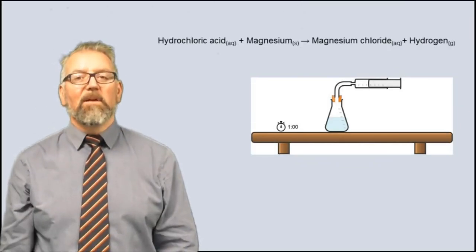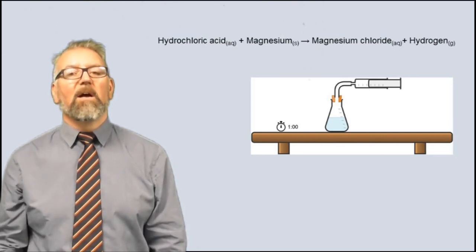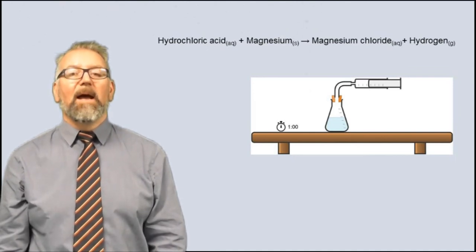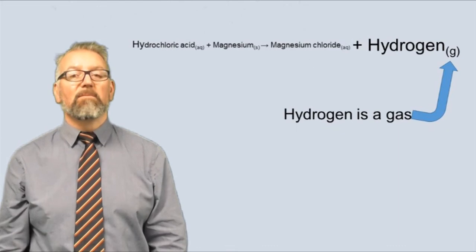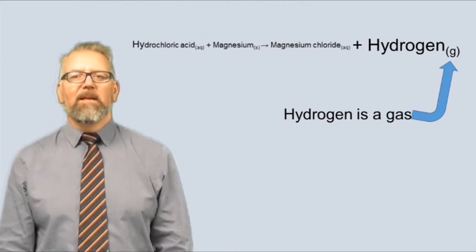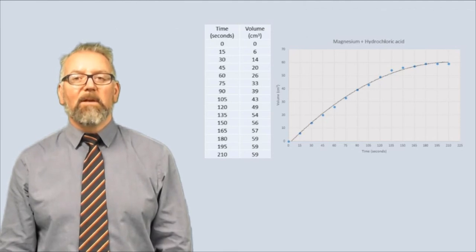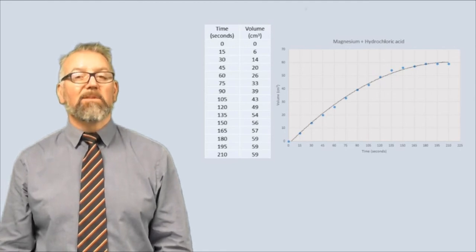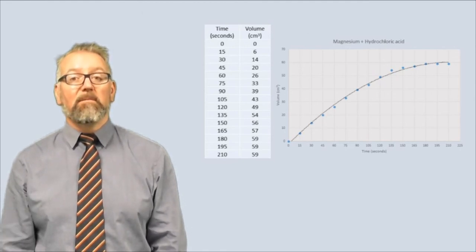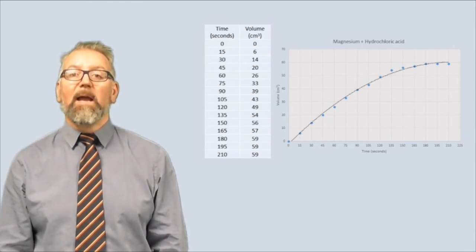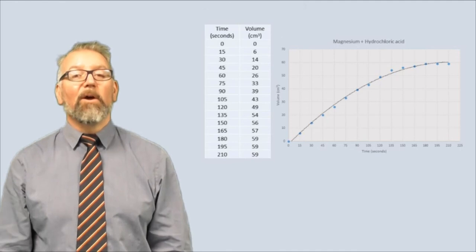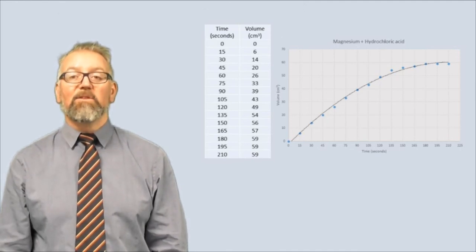In our second reaction, we had magnesium ribbon and hydrochloric acid. The products of this are magnesium chloride in aqueous solution and hydrogen gas. We were measuring the gas as it was being evolved. If we have a look at the results from our experiment, we can see that as the time increased, the volume of gas also increased until there was a time when the volume of gas ceased to increase. If we plot this on a graph, we can see that the rate of reaction is fast at the beginning. It then starts to slow down towards the end, where it levels off when no more gas is being evolved. The reaction had stopped.